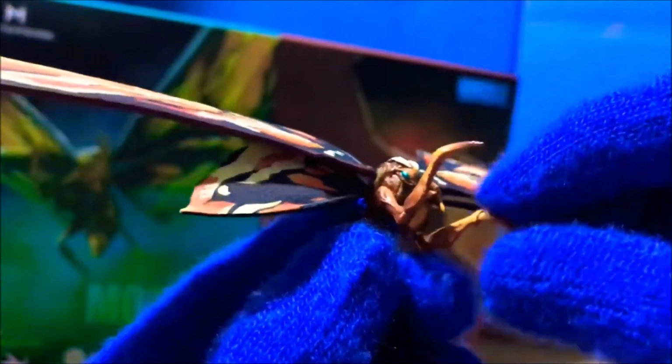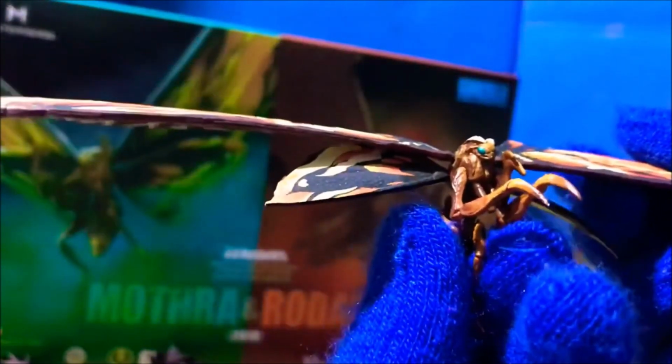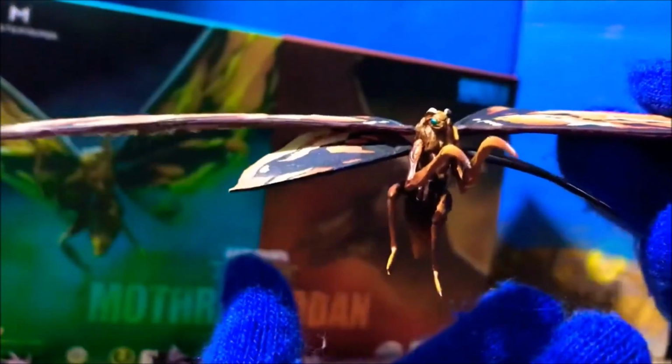Second problem I ran into is one of her claws or whatever you call it, right? This one right here keeps on falling off a lot for me. For some reason, every time I move it or I want to pose it in some type of cool pose, it keeps on falling off, and I noticed it's not the best for me. Keep in mind, all figures can be different from mine to yours. Yours can have better articulation. Mine could have better wings.